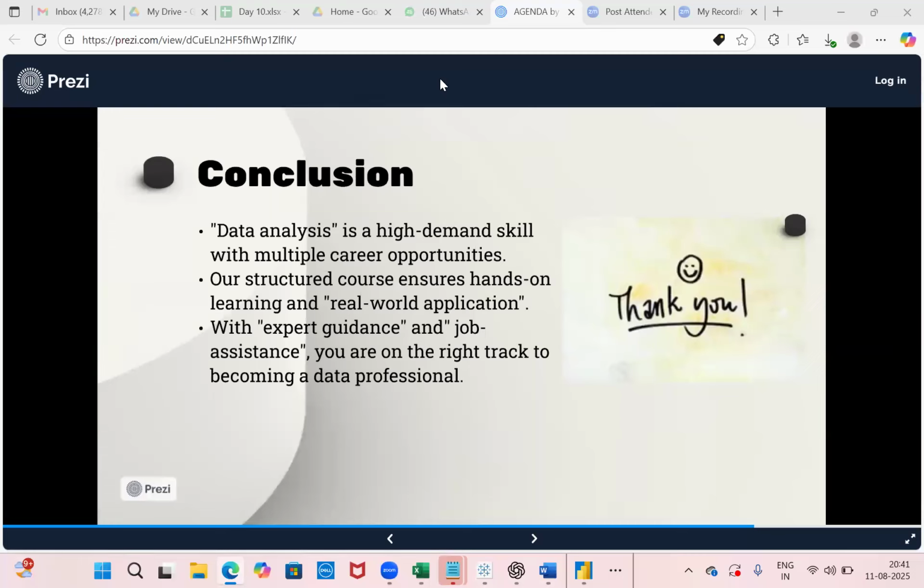Ma'am, what about Python? When will Python be started? What are the timings? I'm not including Python in this data analysis. Maybe after Power BI and Excel, I can start Python. The entire course fee will be handled by the admin team, because I am not supposed to talk about the fees. You can also see the fees at the rate of 12,000; that is the fee. But anything else you want to discuss about fees, you can talk to the admin team. Okay, did I answer you, Gangotri?